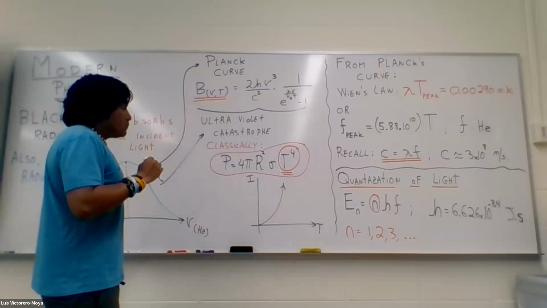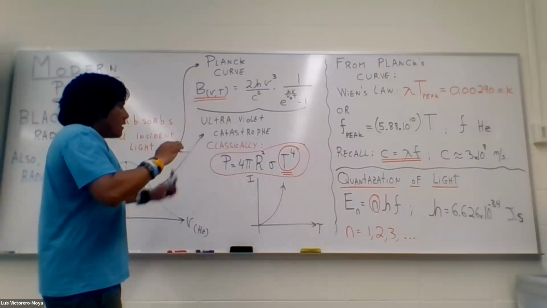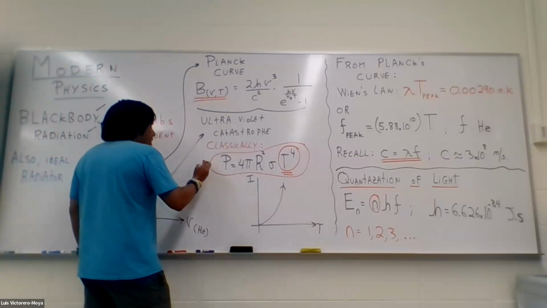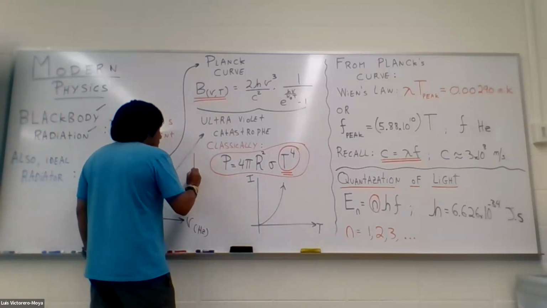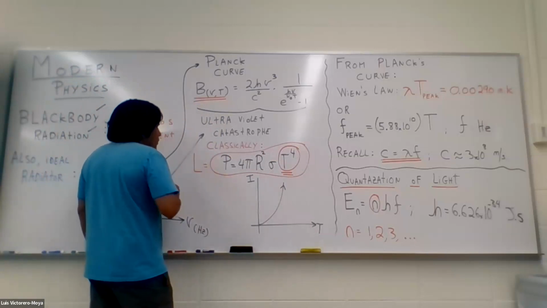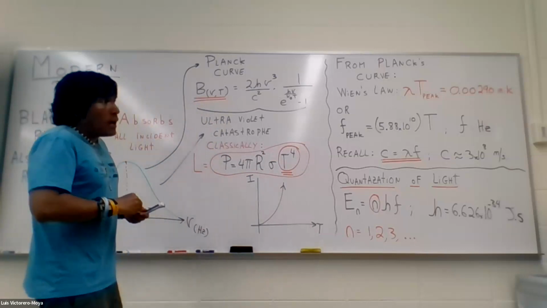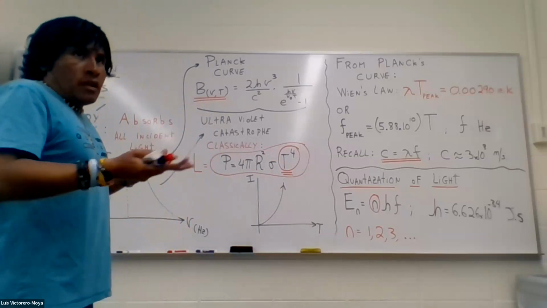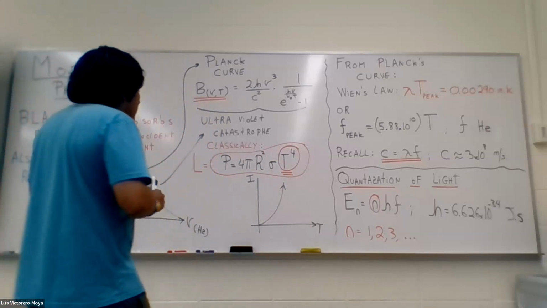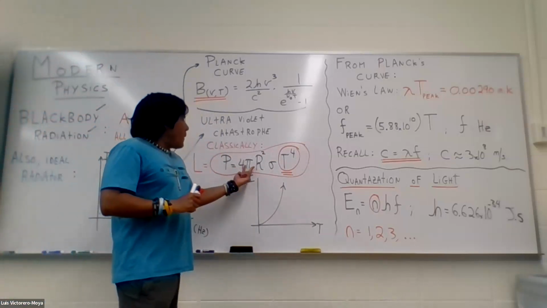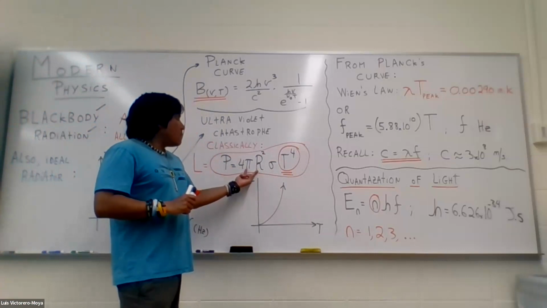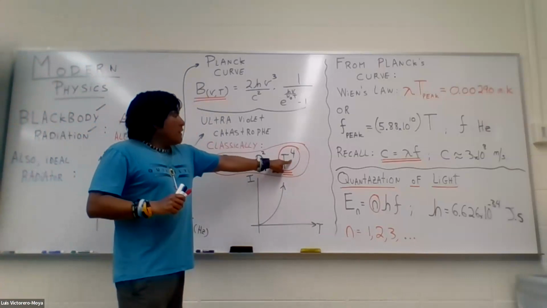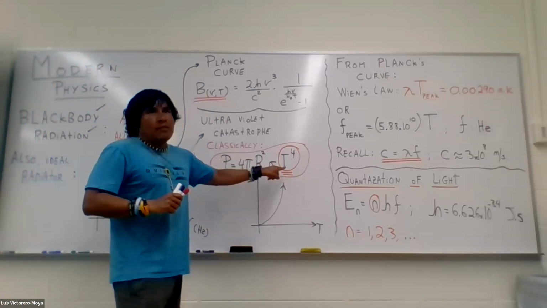in space. In fact, macroscopically, we still use this equation to find the luminosity of a star. So if I want to find the luminosity of a star, which is the rate of energy radiated, in other words, the power radiated by the star, we see that it depends on the size of the star, on the Stefan Boltzmann constant, and the fourth power of temperature in kelvins.